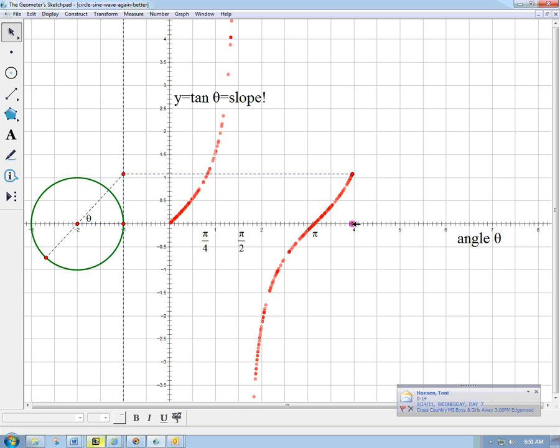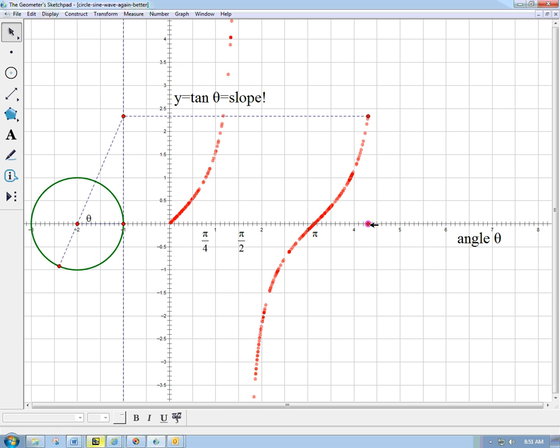And here, what is this? 9 pi over 4. It's coming through. Oh no, 5 pi over 4. So one tricky thing here is that this line, remember, this slope, the actual point, the sine cosine point, is over here in the third quadrant. But the slope is now being positive again. And that's why the period of tangent is just pi. It's already repeated. Even though the sine cosine point is not even close to having a full revolution yet, it has done already more than one period of tangent.